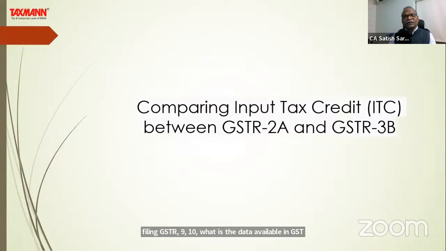Initially, when the law was introduced, they said 20% of the ITC provisionally, which is not appearing in GSTR 2A, will be allowed to you. Later on, it was reduced to 10%. Thereafter, it was made 5%. Now, GSTR 2A is introduced into the statute. Presently, whatever input is available in GSTR 2B, that only has to be taken by the recipient, provided he is eligible for the input tax credit.